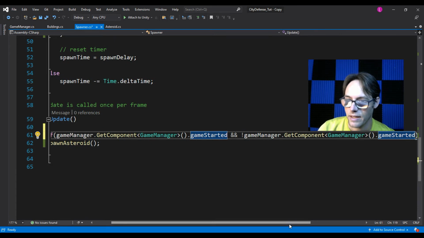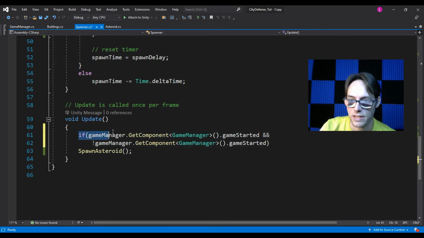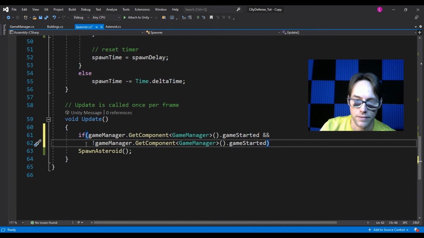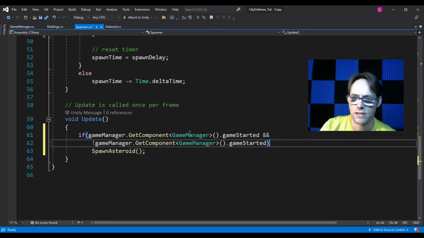Okay. And just so it's not going off screen, I'm going to go to just before the exclamation point. I'm going to hit enter. And that's going to wrap my code here. So this is one continuous line. Okay. And then down here for my spawn, I'll go ahead and just tab that over. If this is kind of confusing to you, you can add some braces. So I'll go ahead and hit enter after the parentheses there.